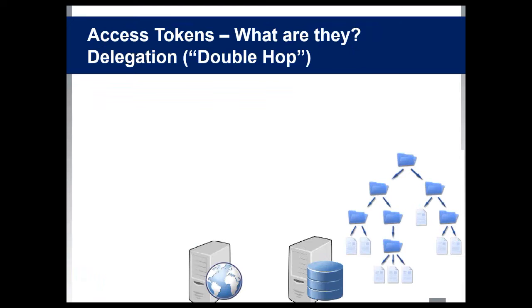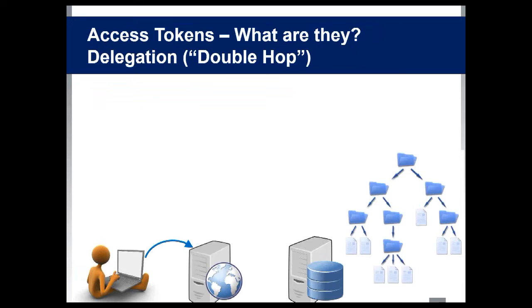The front-end web server is what gives us that nice portal view that we can browse through files and tasks and calendars and whatnot with our web browser, but actually all the data is stored on the back-end database server. Well, when our user needs to access that information, that back-end database server needs to know who we are and what rights and privileges we have. So what happens is this front-end web server in a multi-tier solution like SharePoint is actually trusted for delegation, and that's a key point, and I'll come back to that.